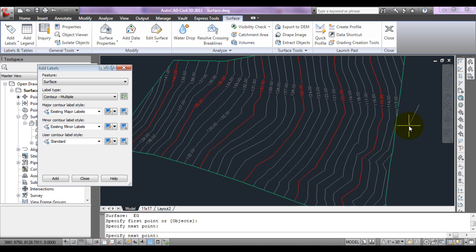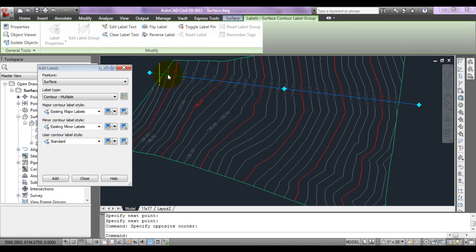One of the things we changed in our feature settings in the template was whether or not that line showed up. Let's right click. Now select that. You can see that is the label line that is used to place those labels. And we made that false, so it would not show up once we struck the line and created the labels. You can turn that back on if you want.